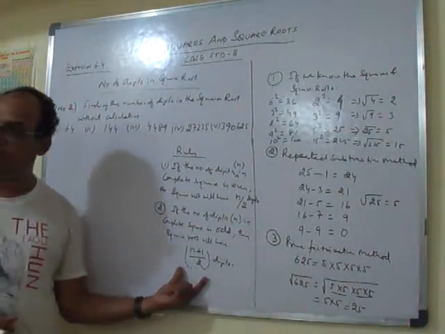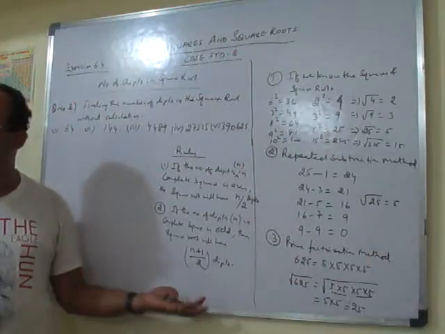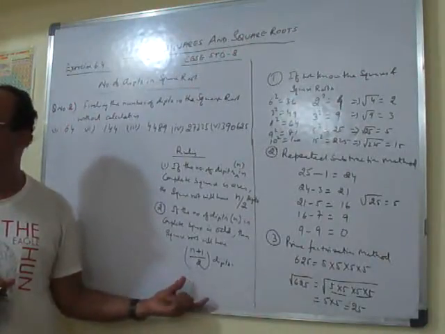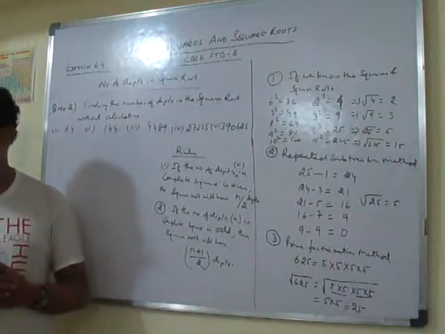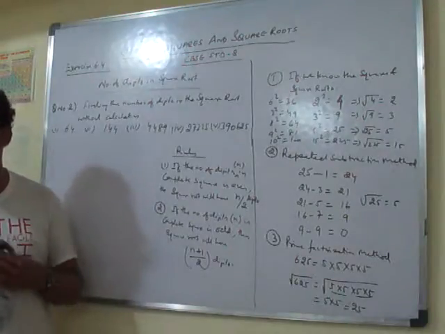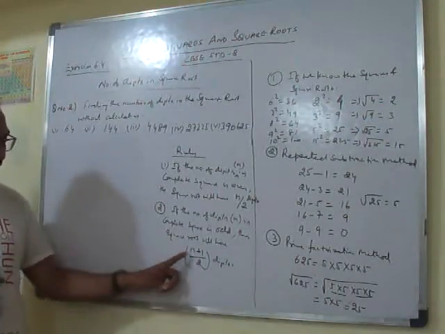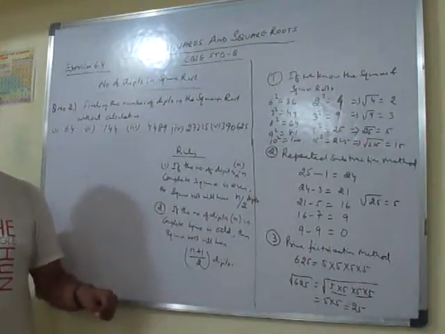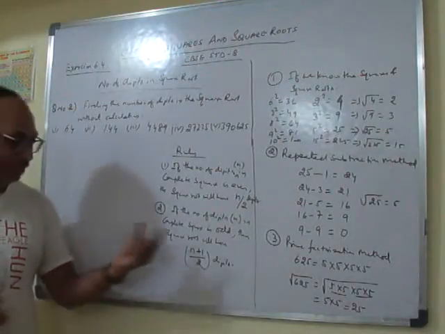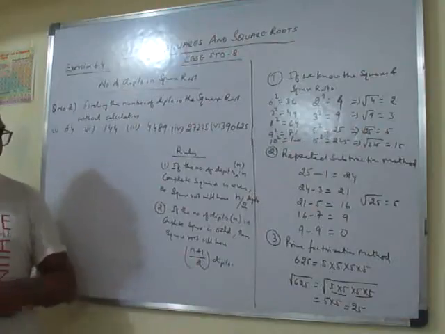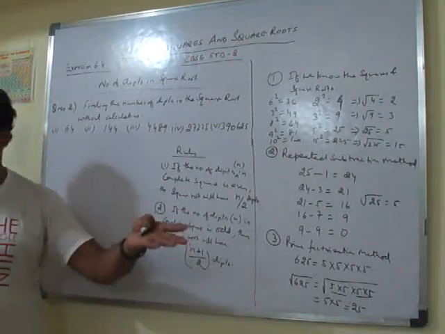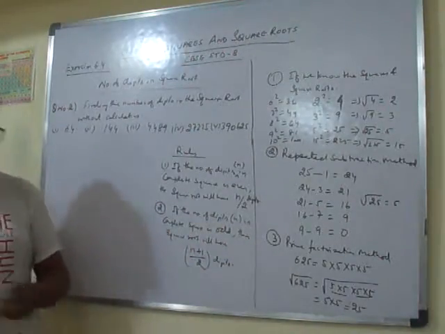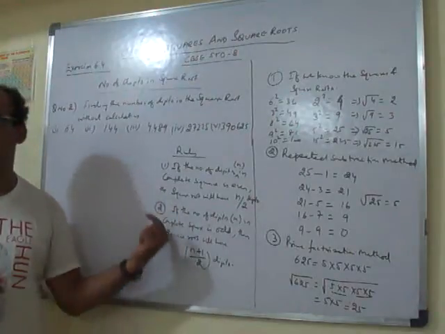Now it is completely divisible. Odd number plus 1 will become even number, divided by 2 will give you a complete number, whereas 3 divided by 2 will be giving you only 1.5. So if 3 is there, add 1, 3 plus 1, 4. 4 divided by 2 will be giving you 2. So 2 digits will be there. If it is even number, no problem, directly you divide by 2. If it is odd number, n plus 1 by 2.